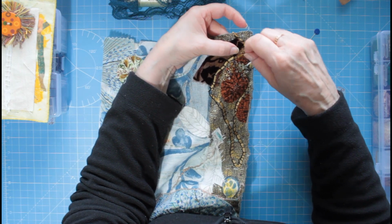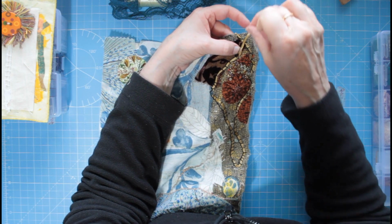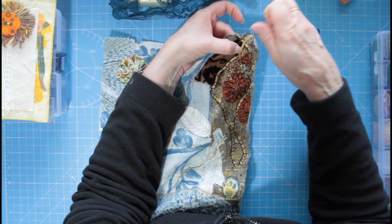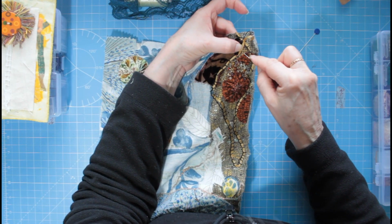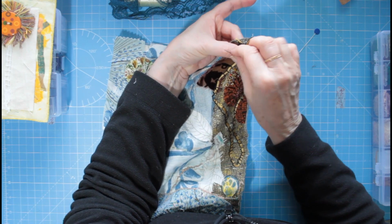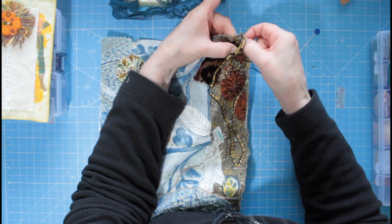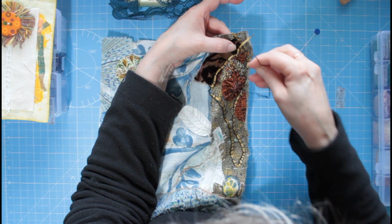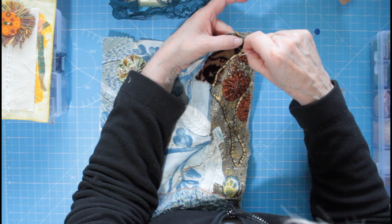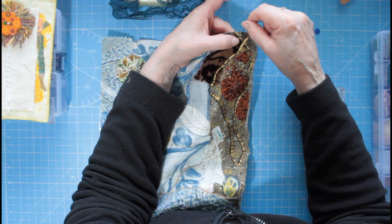Okay, now I'm trying to hold on to that. So take your stitch along. I'm having to hold my couching bit as well. Take your stitch along. Now your tails here, it's up to you how long you have these tails. You can do them longer or shorter for decorative effect, or you can have them close together or widely spaced. And there we go, there you have your stitch.